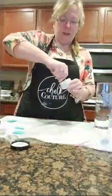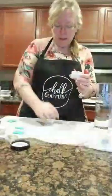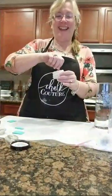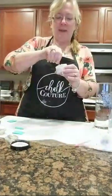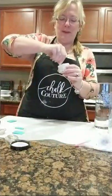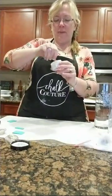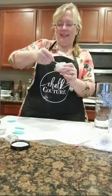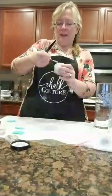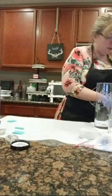Okay. I'm just going to give this a nice stir. A little crusty. I didn't just throw that somewhere, I threw it in the sink. I told my husband, honey, you're going to have to make me a sink or a wash basin in my office, because I'm so used to having the sink right here to my right that it's going to be hard just having a basin or a little thing. So let's see. Let's do this one.